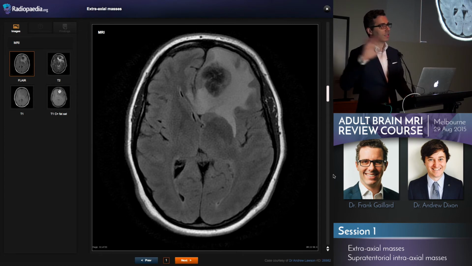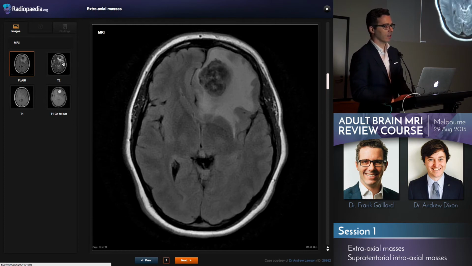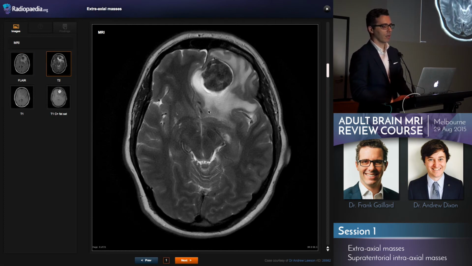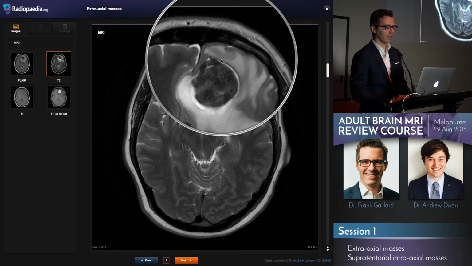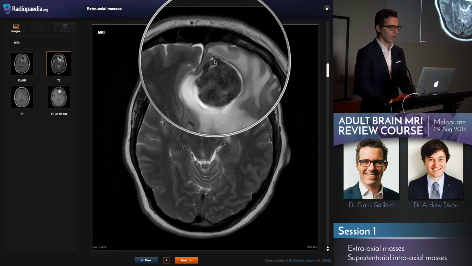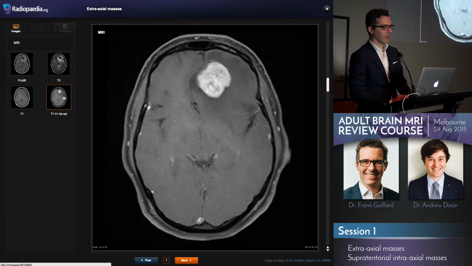At the other end of the T2 spectrum are masses that look like meningiomas but are very dark on T2, and these are solitary fibrous tumours. Very difficult to distinguish on any sequence except for T2, where they characteristically have this fibrous sort of signal, which is low on all sequences, but particularly T2. Another beautiful CSF cleft sign with an intervening artery caught between them. And they enhance very vividly as well.